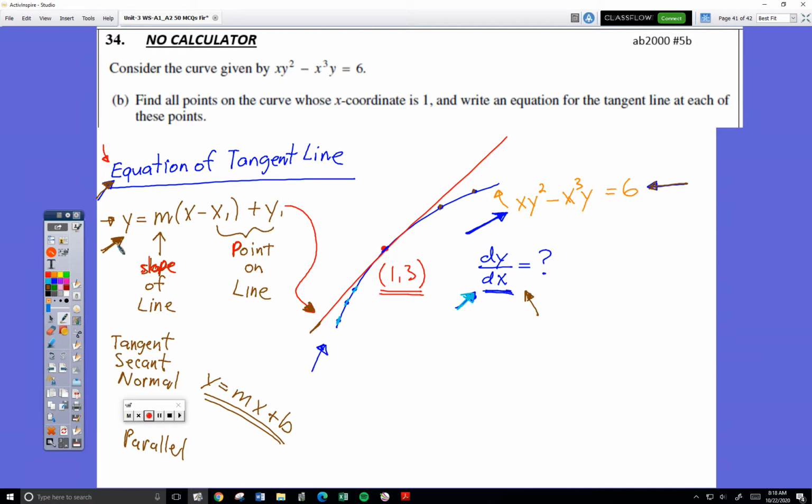Awesome. Okay, so now I'm supposed to be writing the equation of a line that is tangent to the curve at this point. So I have the point x1, y1. This is 1, this is 3. I need the slope of the curve at that point. So I need this formula. So now we're doing unit 2 things. Let's make another copy.